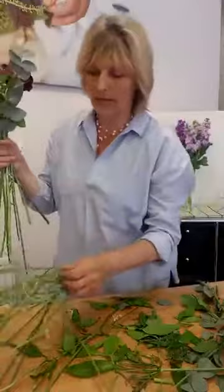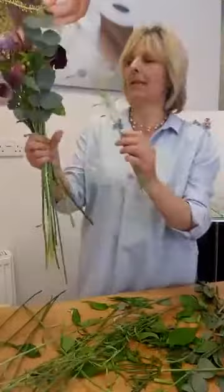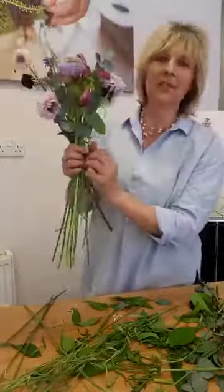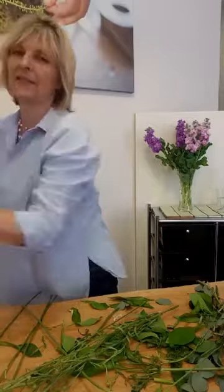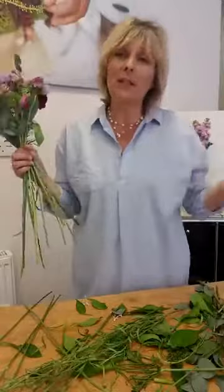I'm just building these up because I'm going to put them in a little bath for myself later on to take home. One thing I've missed over the lockdown is having flowers in the house, so I've just made sure I've always got some. I'm just going to build that up into a lovely little bunch. Thank you so much for joining me — if you've liked this and want me to continue, give me a like or a thumbs up, and maybe I'll find a way to carry on and we'll do some more designs.